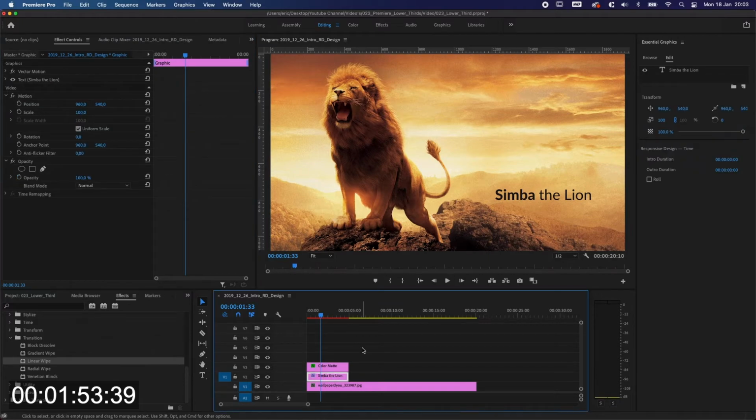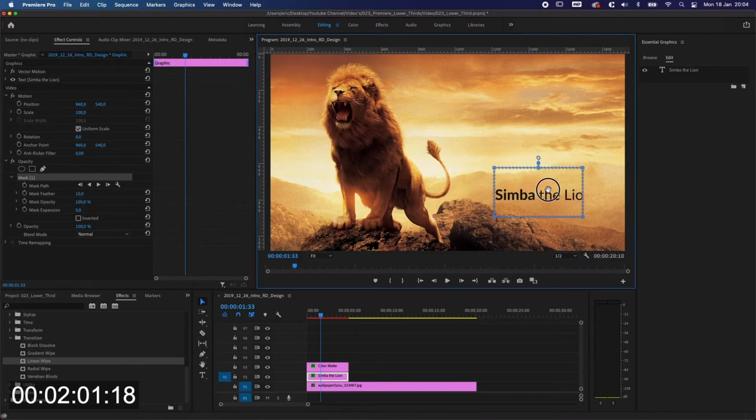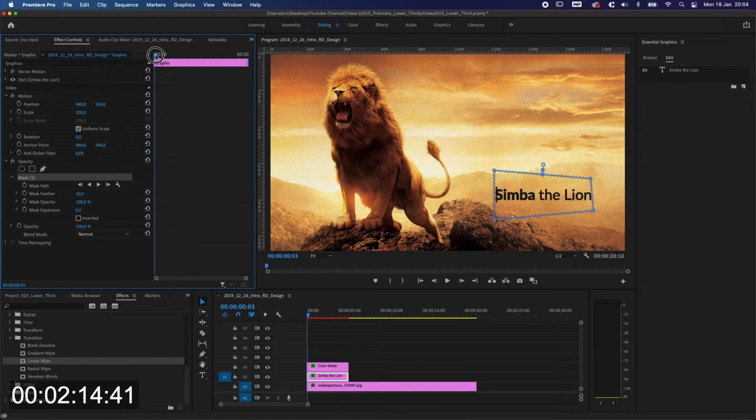So next part we have to make is animate the text with the slider. So we're going to go to the text, we're going to add a rectangle, and we're going to put the rectangle over the text, changing the anchor points so we've got the entire text covered. And here we go. So at the beginning we want it to appear around here, and at 1:30 we want it to be full, so we're going to add a keyframe at 1:30.